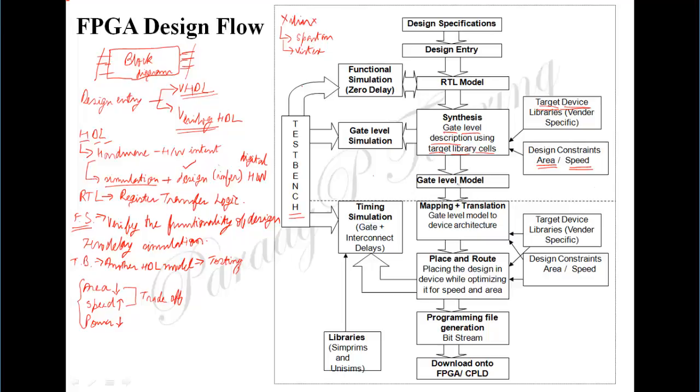Now next is the gate level model. Synthesis converts your RTL model, which was written in HDL, into another gate level model. This gate level model generates a file which is known as the electronic design interchange format file, that is the EDIF file. In this file we have taken into account all the types of logic gates, and in fact all the types of devices and resources of the FPGA. So it is converted into a file which has a gate level model in it. Then after this we'll go for further mapping and translation, that is the implementation step.